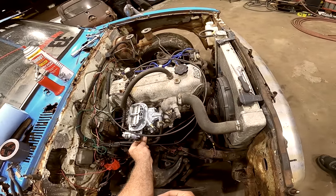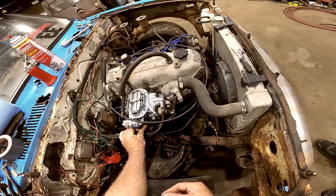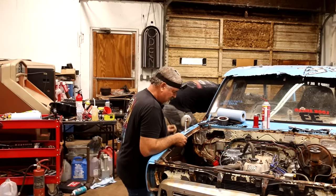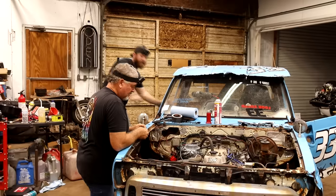We've got to be careful though. We don't want to have more money in parts than we have them buying the truck. Well, we may already be past that. She did idle though. I don't know that she's ready for a race yet.